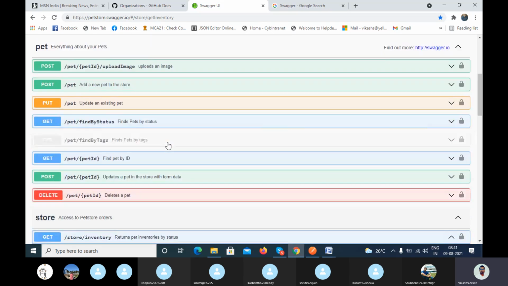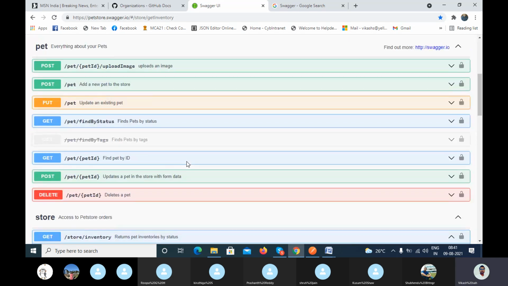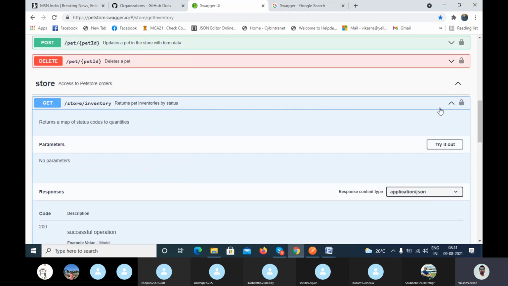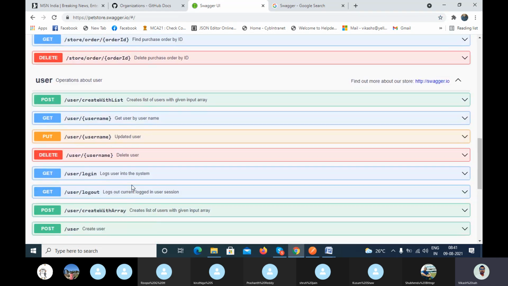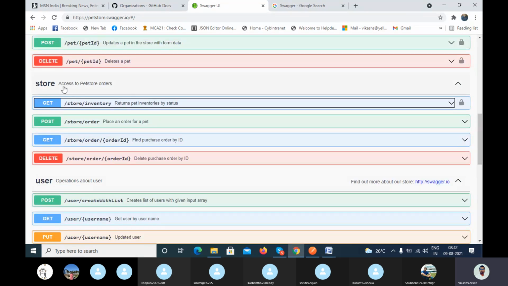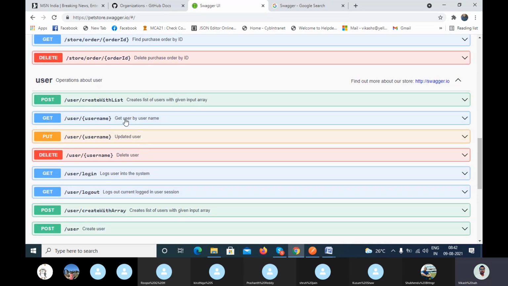Like this is the Swagger Pet Store, and here you can see these are all the requirements. Let's suppose this is one requirement, operations about users. This is another requirement, access the Pet Store. So this is your requirement.